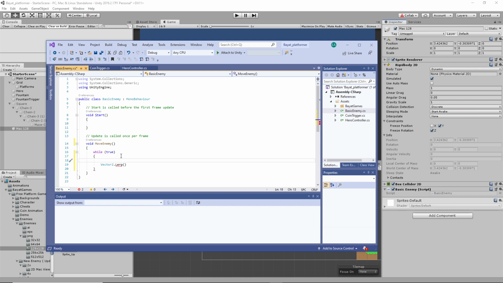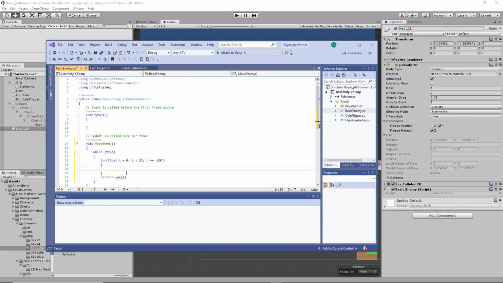So we'll say for float t equals 0; t is less than 2f, two seconds. Then every increment will be a 20th of a second, so t plus equals 0.05.